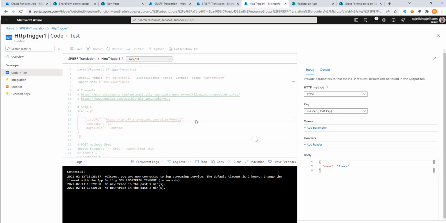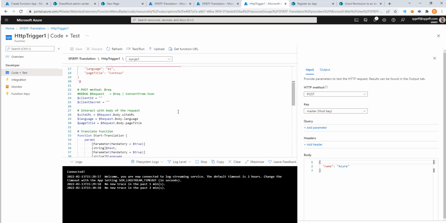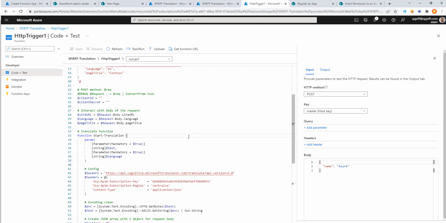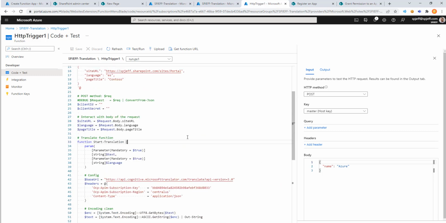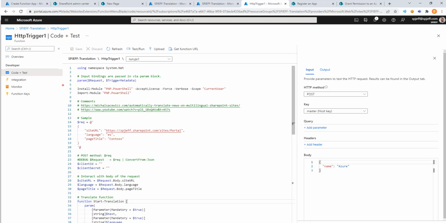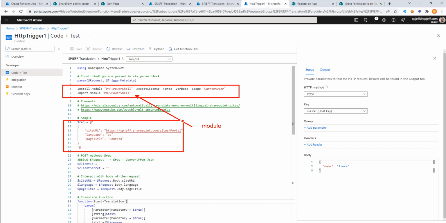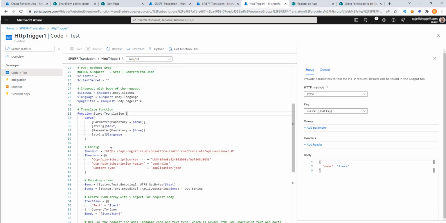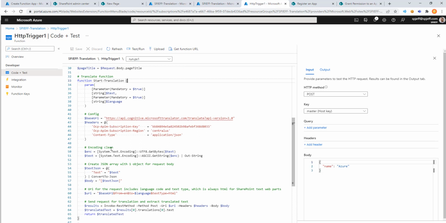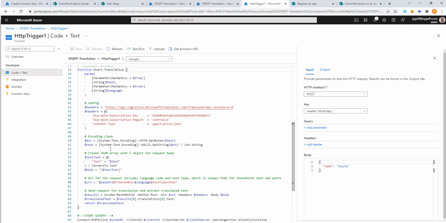So now I've updated the PowerShell code so that we have the full function that will do translation. And there's a lot happening here. Quick code review, 90 lines. We're sort of templating in our dependency here of PnP PowerShell. We need that as an external module that we're going to be importing as a dependency. Here we've got a little bit of our sample. We'll be applying that over here for testing. And then we come in and basically make a connection to SharePoint, grab the text, and send it to the API. That's what we're doing. We connect to SharePoint, get the text out, and then send it over to our API.